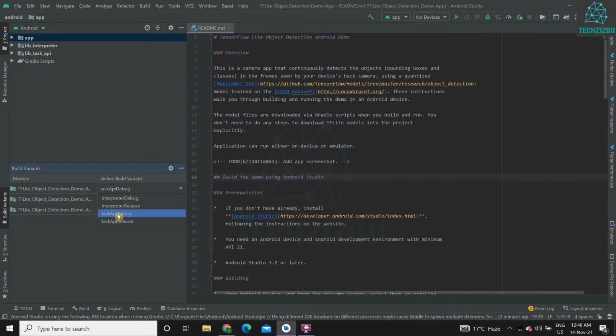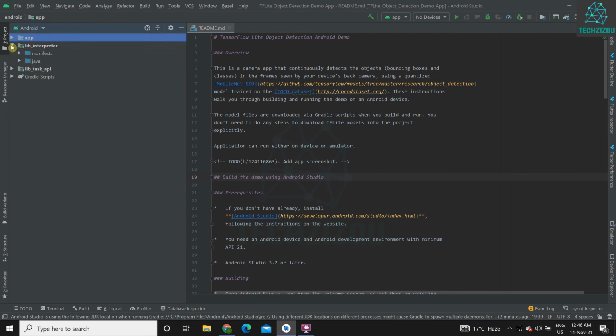You can change these implementations over here. So as I mentioned earlier, if you're a beginner, just leave it as it is. Okay, so I'm just showing you how it is done. Okay, so these are the library interpreter, library task API.